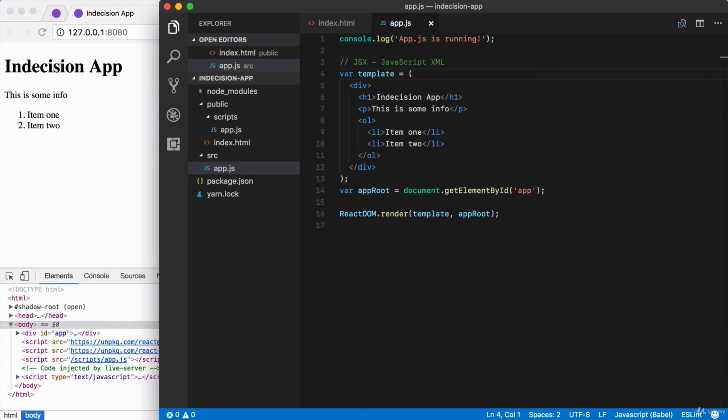And for the very first time in this course, it is challenge time. If you've taken one of my courses before, you know all about challenges. If you haven't, challenges are where I give you a little assignment. I ask you to write some code, make some modifications to the app, and then you go off and you do that. You come back and you watch me go through that same process.